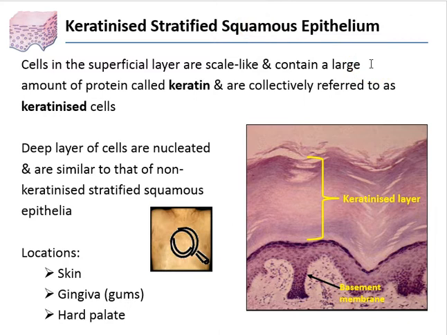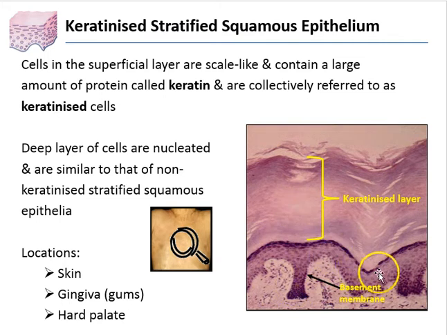So it's a stratified squamous epithelia that's been highly modified to be tough and resistant to abrasion and to provide a very effective protective layer. The cells accumulate the intermediate filament protein keratin, and collectively the whole thing is referred to as being keratinized cells or a keratinized tissue. Here we have an image showing you the epidermis of the skin. It's an epithelial tissue, and I'll just point out a few things to you here. So there's the skin there, we magnify that. That's what we have on the outer surface, the epithelial tissue called the epidermis.